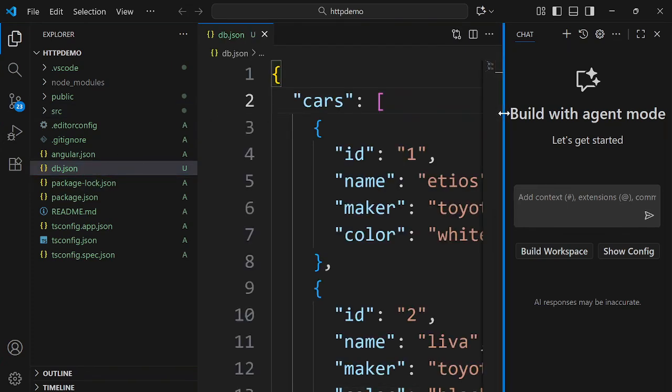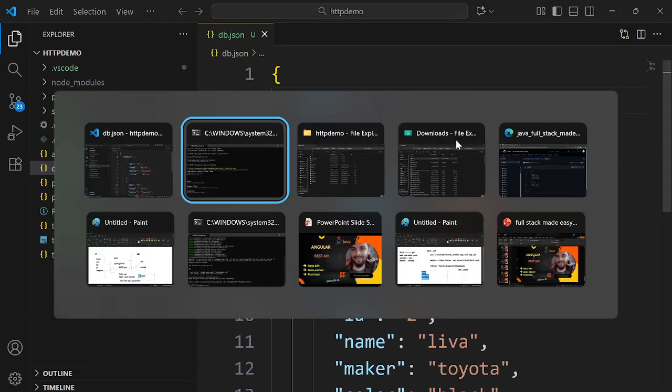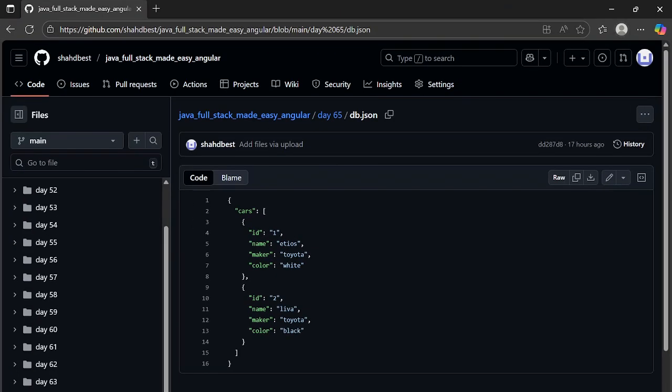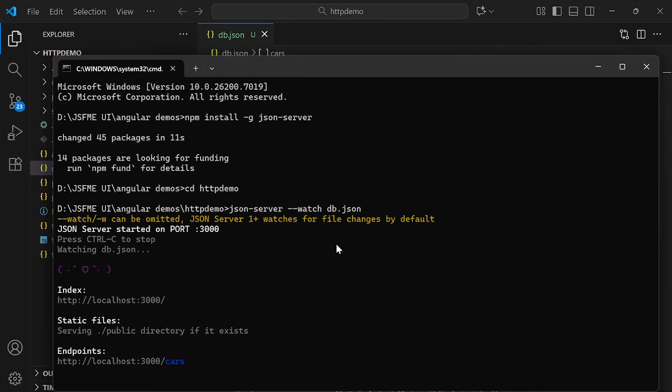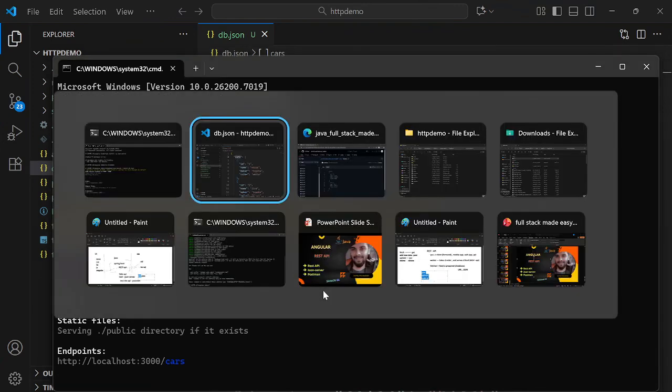So db.json. If you look at the db.json that I have given you in the repository, you see that there are two cars I have already created, and those two cars are present here. The main object stores the array, and the main key is cars. That's why it is created as cars. If you have something else in your db.json, it will be created on that. That means if it is a students array, it will be created as students. If it is any other array like products or items or posts, it will be created according to that.